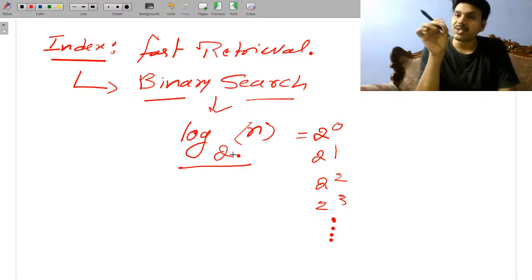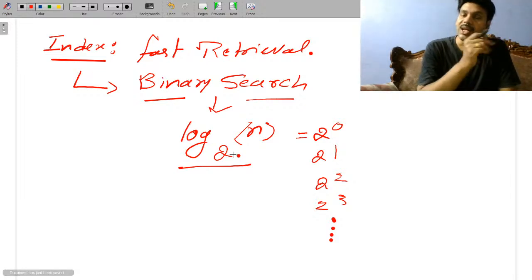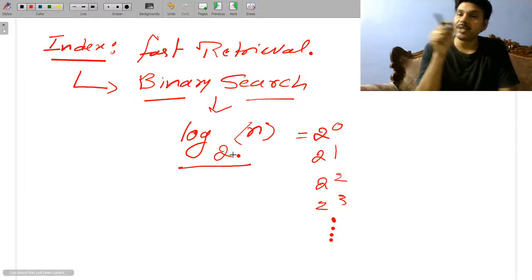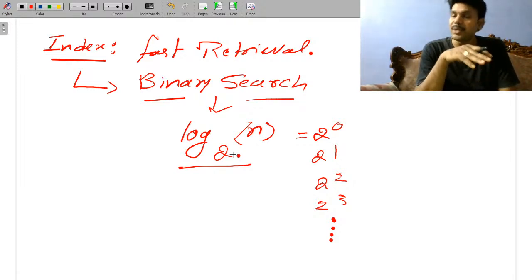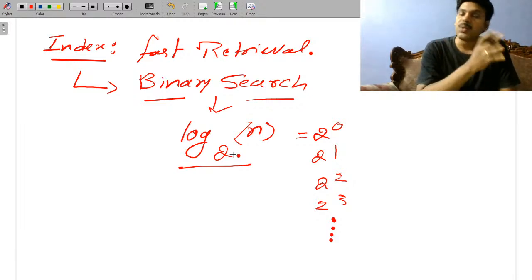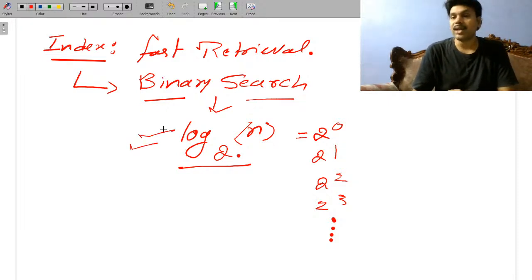Whenever you want to search the record, we are not going to search in the data file. First, the preference goes to the index file only. If the record is available, then it immediately gets the data from the required page number. Otherwise, we will search in the data file. But normally, whenever you search the record, the first preference goes to searching from the index, because it is taking the concept of binary search, that is log n base 2.